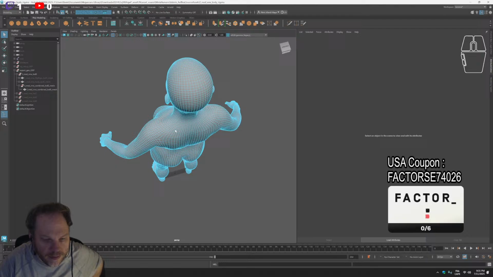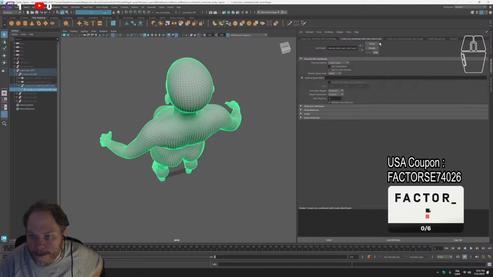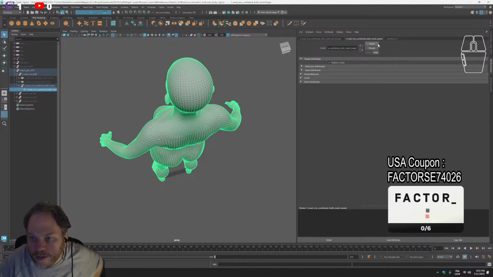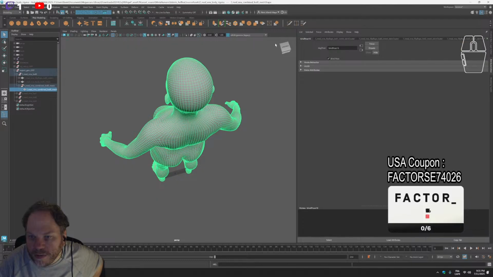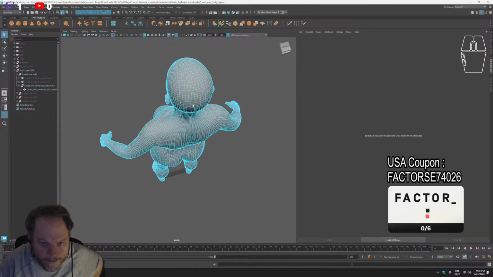This select. In cluster. Mesh tweak. Fine.